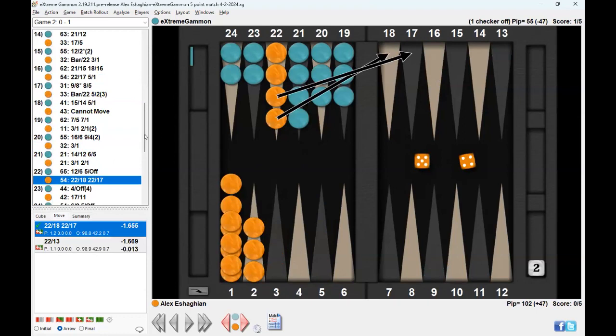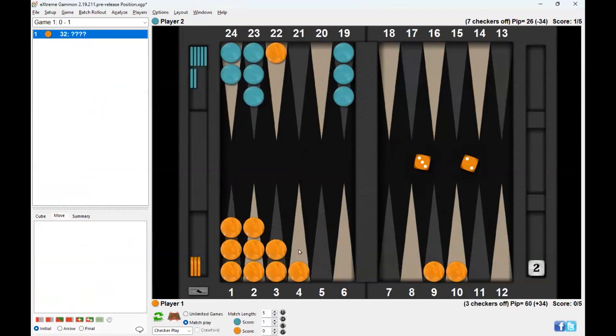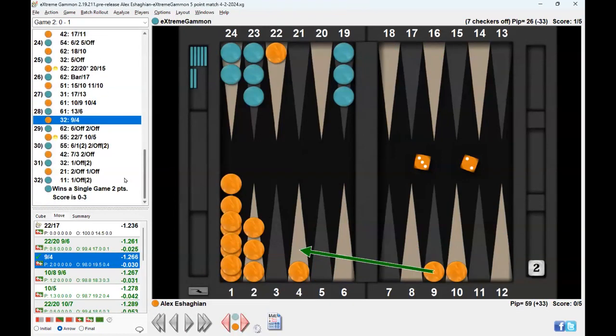Double 3 comes around all the way. 3-2 comes in and slots. 5-4 comes out and makes the point. Then I had a double 3 which was forced. Double 1 was no good — not really much I could do here. In this game, 3-2 — I had to just run. Just loses too many gammons; it wasn't worth staying. I think about what are the rolls that leave a shot: 6-5 leaves a shot, 6-4 leaves a shot, 6-3 leaves a double shot. 6-2 doesn't leave a shot, 6-1 doesn't leave a shot. 5-4 leaves a shot, 5-3 leaves a shot, 4-3 leaves a double shot. There are a lot of numbers that left a shot, but I don't have a board — maybe if I had a better board, it would be different.